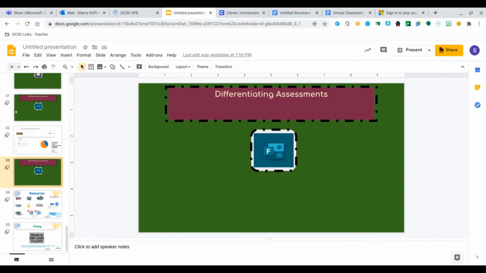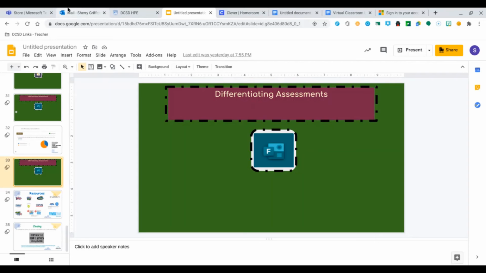I will now show you how to use an app called Forms. This is a nice way that we can assess our students. It's very simple. I've heard in the Google Classroom that they call Forms self-grading quizzes. Yes, self-grading quizzes. And so I'm going to show you how this works.